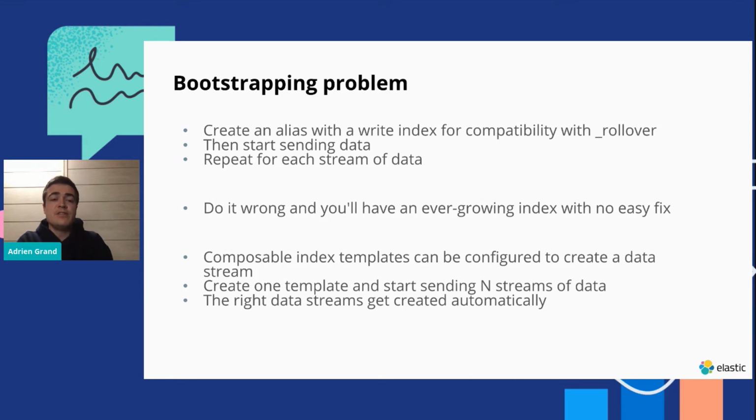And that's very important, because if you made the mistake of starting to ingest data without configuring an index template, so that the data stream would actually be created as a data stream and not an index, then you would end up with an index that would infinitely grow without an easy fix for that problem. So that's the point of composable index templates. Next slide, please.